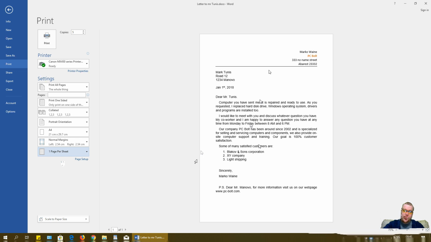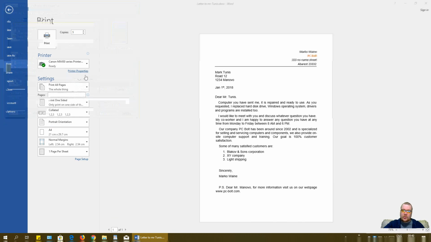But in many printers there is a possibility, if you are printing on, let's say, photo paper, then you can go all the way to the border of the paper. So that is very nice to know.